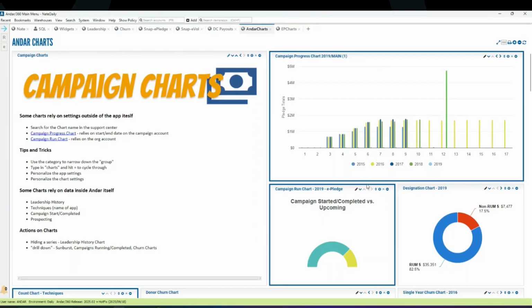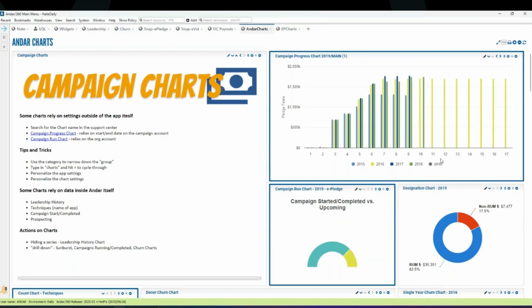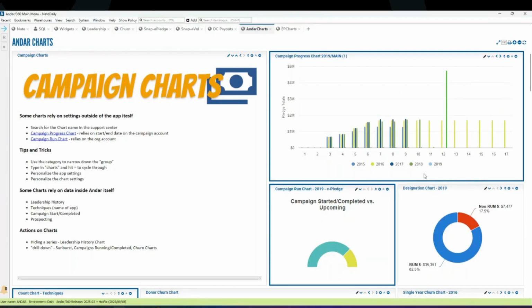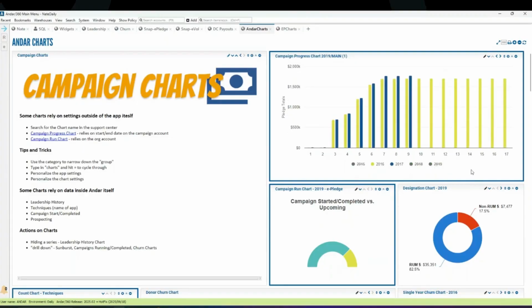A lot of times what will happen is if you've got something that is really, really crazy, like an outlier, you can click on the outlier year, and it'll kind of resize the entire chart for you. So if you do end up with a chart that has some outliers and you don't want to see that, or you just want to see a little bit closer comparison of 16 and 17, you can click on each one of those years, hide them, and you get a little bit better visibility on 2016 and 2017. So that's especially useful in bar charts where you can kind of drill in and do some comparisons.